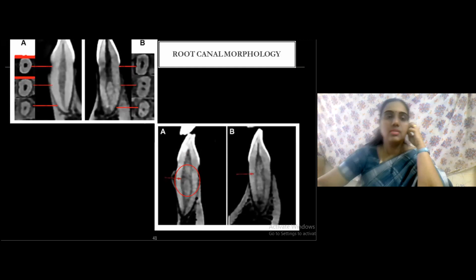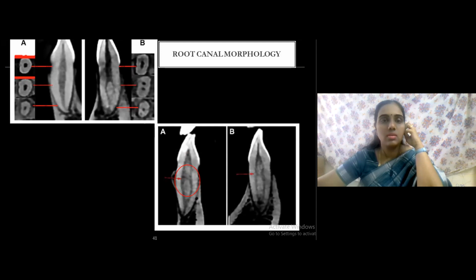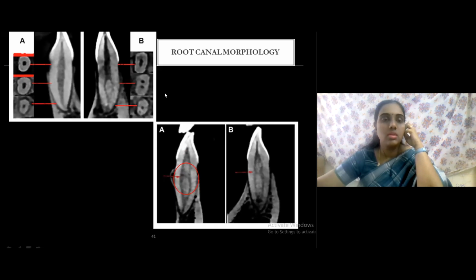Yes, CBCT plays a very important role in root canal morphology. Like you can see in this picture, the root canal morphology of the tooth is very clearly seen in all CBCT sections. You can see that there is a connection between the buccal and the lingual canals. In the coronal section there is only one canal, and when you come down to the middle third, it is 2 canals. And again, when you come to the apical section, it is 1 canal. So these kinds of root canal morphology will be very clearly made out with the help of CBCT.